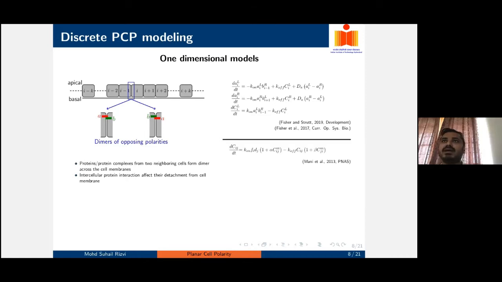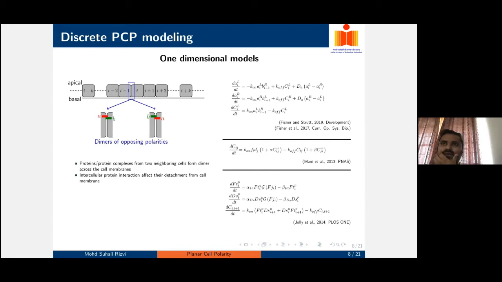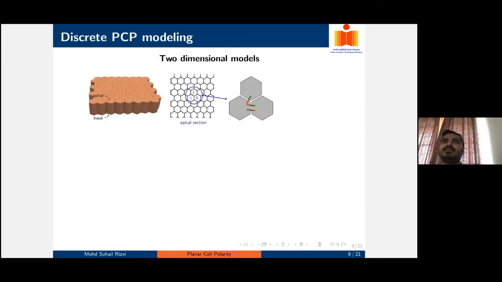And then these works have studied different physiological aspects. And there is another approach where people do not take into account the localization of individual proteins, but they write down equations in the form of the heterodimer itself, and similarly for others as well. So the whole message is that due to the complex nature of this whole system, one can model this whole process in different ways by taking into account different details. So modeling works are not limited to one-dimensional models, but there have also been some two-dimensional modeling works.